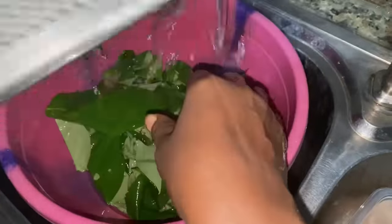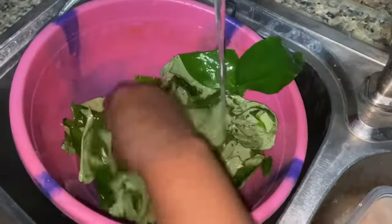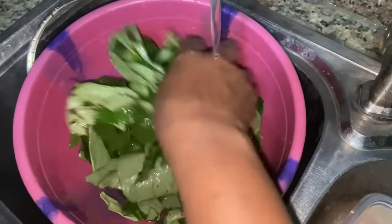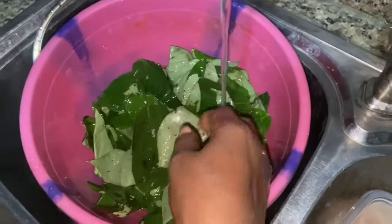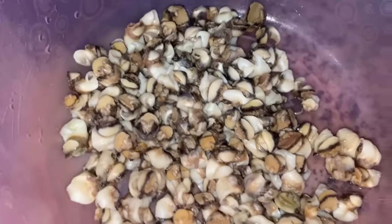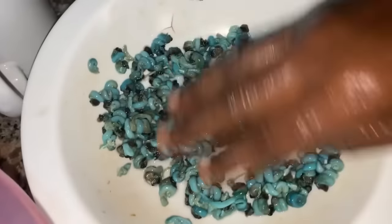Please always wash your vegetables that you are going to use to cook thoroughly. This is my mom giving it like the third wash, and yeah, just keep washing it thoroughly to remove sand and other bacteria, because you know you buy it from the roadside. So yeah, this is our ungolo. We've had ungolo in the house, so this is not part of the thing she bought in Makoko Market.